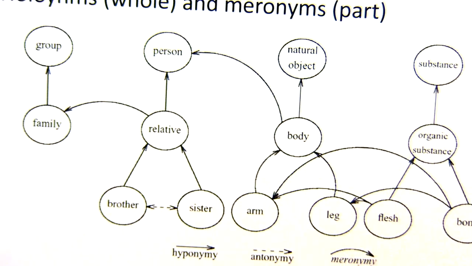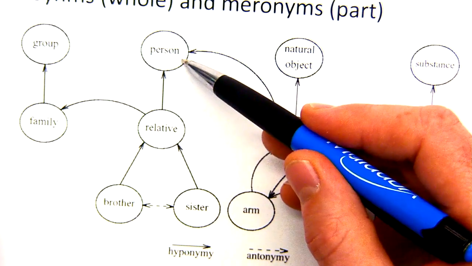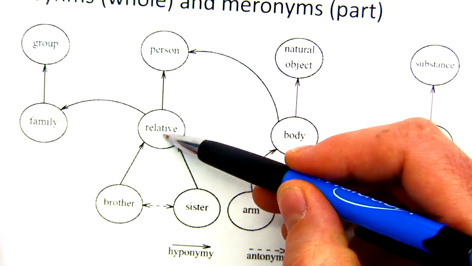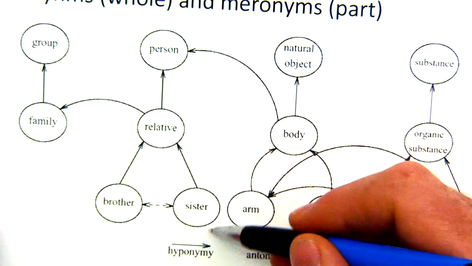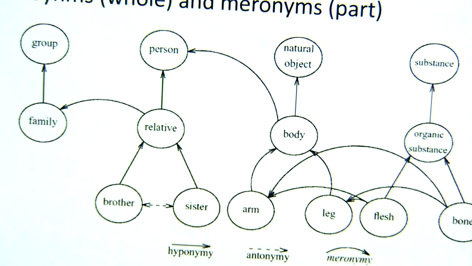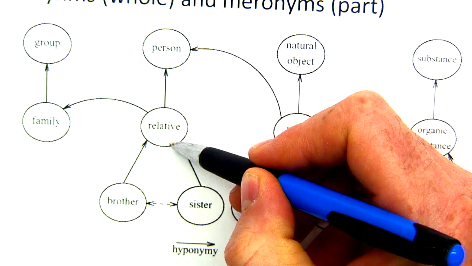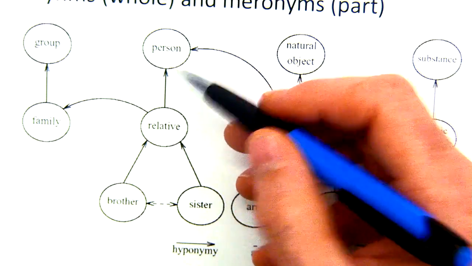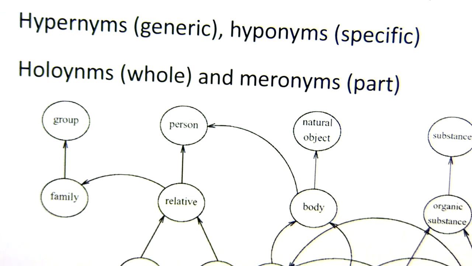Notice here there are various different types of edges that are linking them together, and these are the relationships between words. So, for instance, we have a fairly generic term here, person, and then a specific type of person is a relative. A specific type of relative is brother and sister. So this is like the is-a hierarchy that you see in UML and so forth. So these straight edges with arrows are basically saying that this child word is a version of the top word. And that's what we call hypernyms and hyponyms. So hypernyms are the generic ones, and hyponyms are the specific ones.